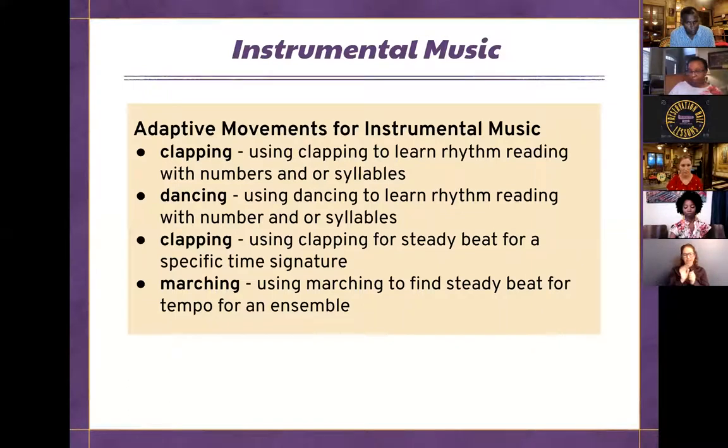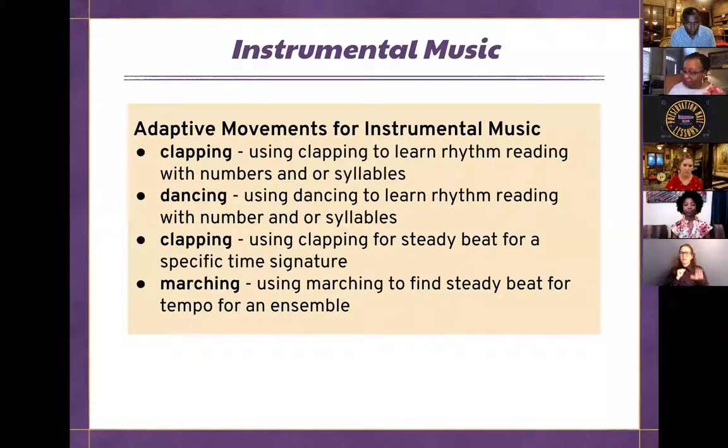So say if a student has a differing ability that allows them to have a hearing device, and I've taught students with this, I make sure that I talk a little slower than I normally do. Like normally when I get nervous, I speed up like I am now, but I have to make sure I calm myself down because I know they're also taking in the movement of my lips. So then I can demonstrate what I'm asking them to do. If a student doesn't have the ability to move one particular arm, they can tap their leg.